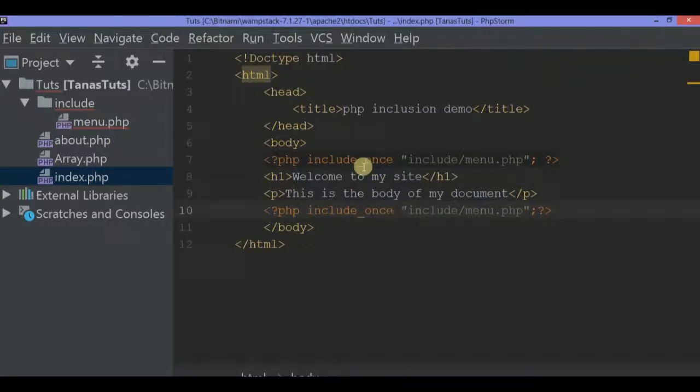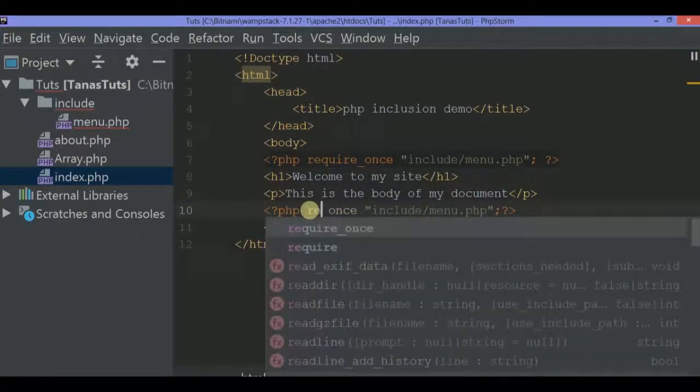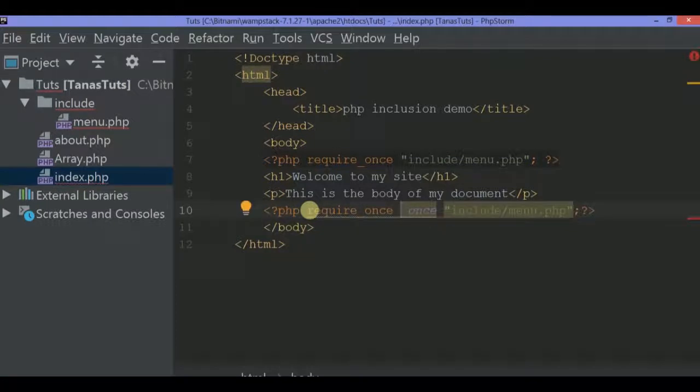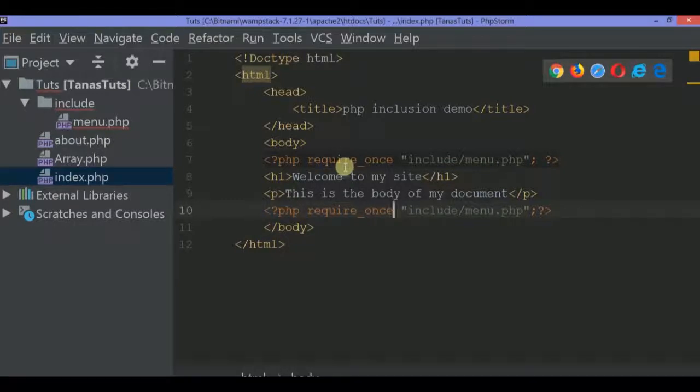Remember, the error handling is also the same, just as in require and include. So you can use include_once, you can use require_once. They're all the same thing, and you get the same results. So that is all for the require and include function. Feel free to read it. Apart from this, you can equally use these inclusion files to include other things like your styles, your everything.